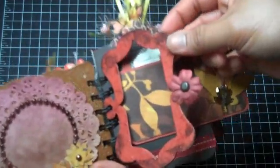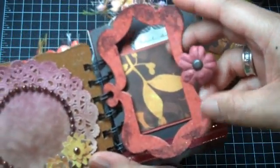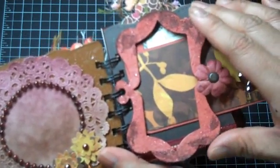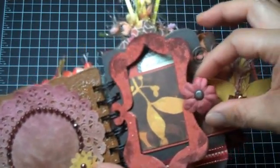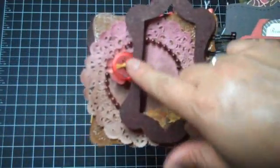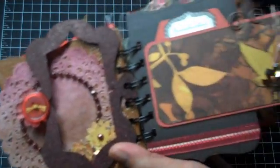Okay, and then here's the frame that came in the kit, and I painted this with terracotta dauber paint, and then I put some aged mahogany distress embossing powder, and I heat set that along the edges. And then here's a flower that came in the kit in the brad. Then the back side I just have a button and some of the embroidery floss that came in the kit.